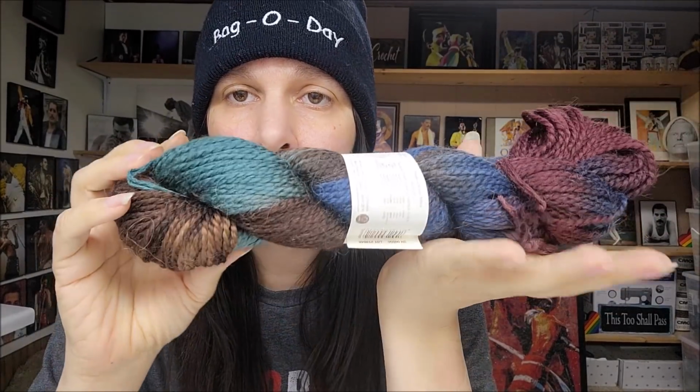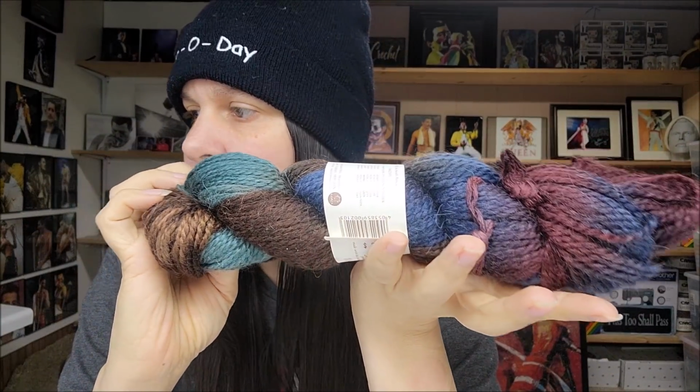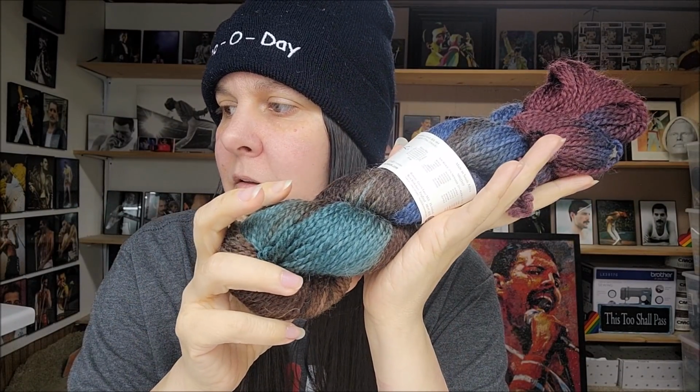So the first one I'm going to show you is called Rowan, a Fine Art Heron. I love Rowan. Rowan is one of my favorite brands of yarn, and it smells clean. So the Rowan Fine Art Heron, which is a little bit thicker than a 4-weight but pretty much 4-weight, is 50% wool, 25% alpaca, 20% mohair, and 5% silk. It is 186 yards.